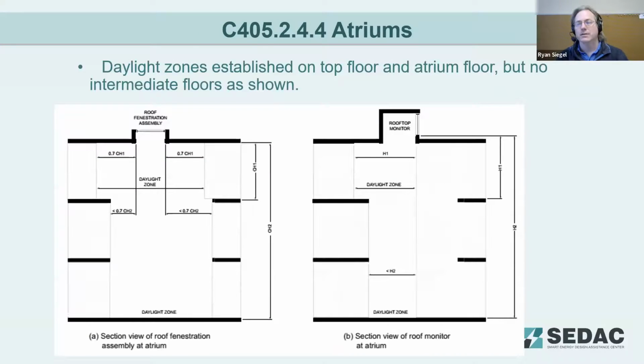So another new diagram that the IECC has come out with is for atrium areas. Previously, these were kind of left out. They just assumed that people would be able to figure out what to do with those. They've now added one for atriums, and you see in this picture, they are different in whether it's a rooftop monitor that's used for the atrium or if you use a skylight for the atrium. How you calculate that changes depending on what you're using for that. So a definite dramatic improvement in some of these, but that can also make things a little more difficult.